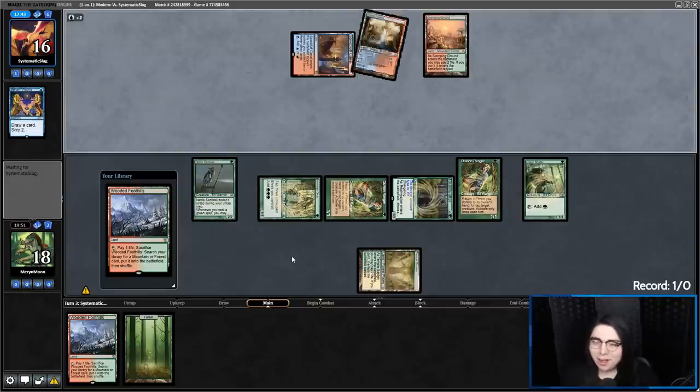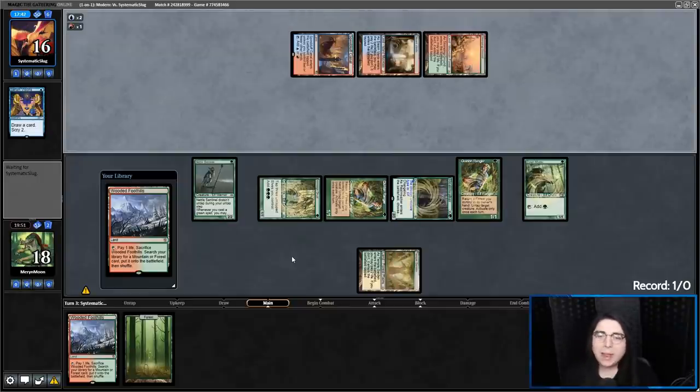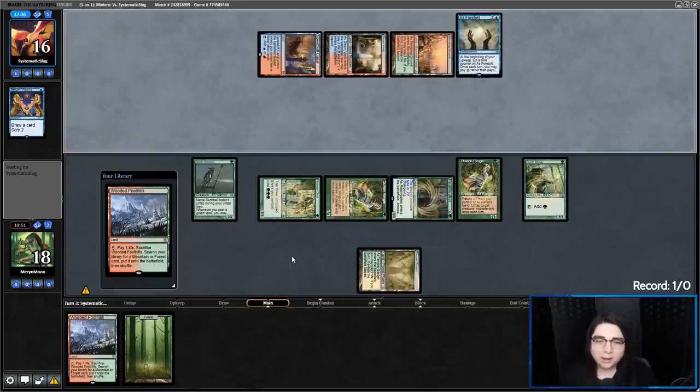Yeah, so Void Mirror stops Cascade because they don't spend any mana on a free spell, so Void Mirror just counters it because they didn't spend colored mana on it. They spent no mana on it.